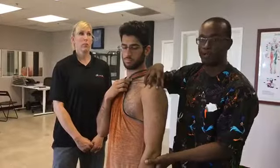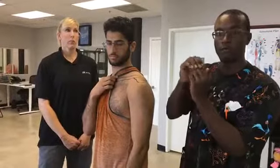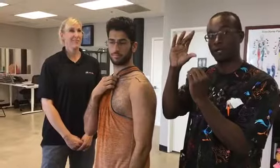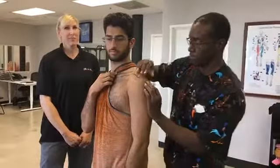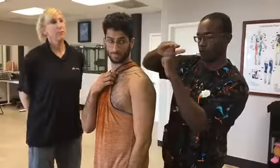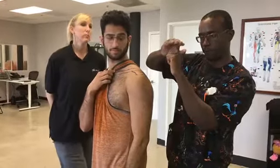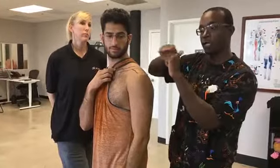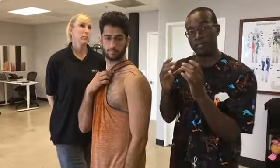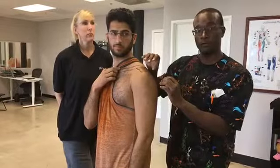There's no pain here because the rotator cuff is not getting pinched, and the bursa, which is a sac just above the rotator cuff, is also not getting pinched. So again, if we take this acromion, which is the roof, and the humeral head, you see the space that's here. Inside of the space, the rotator cuff needs to travel through that space, and the bursa, which is a fluid-filled sac that makes sure there's not too much friction going on inside of the joint, is there to protect the rotator cuff.